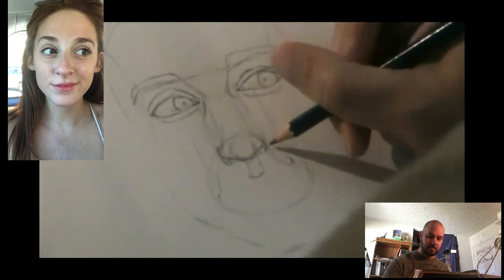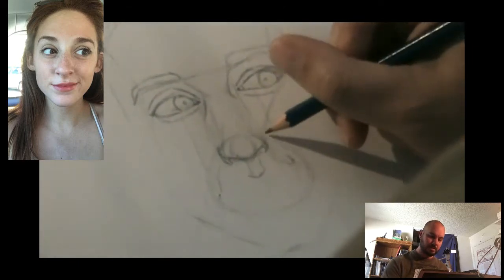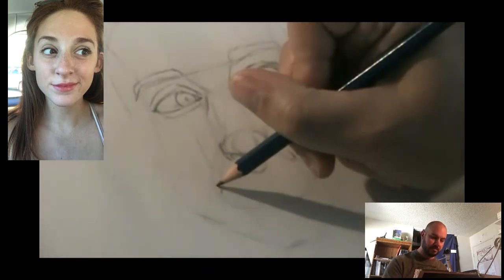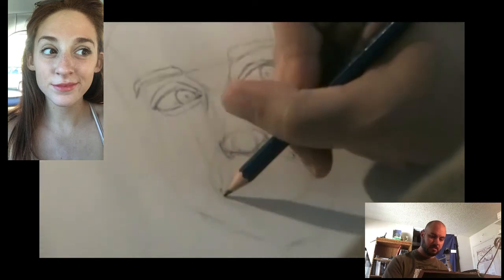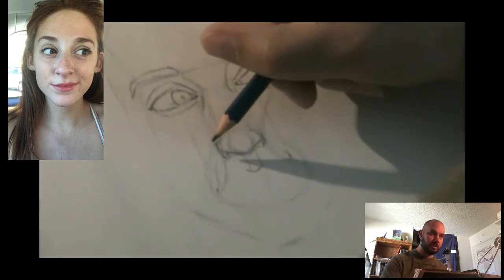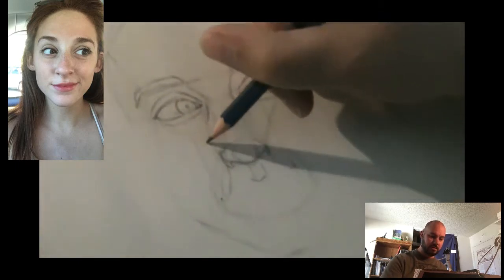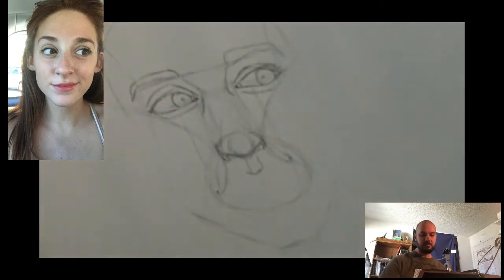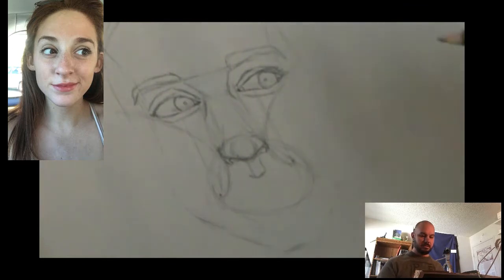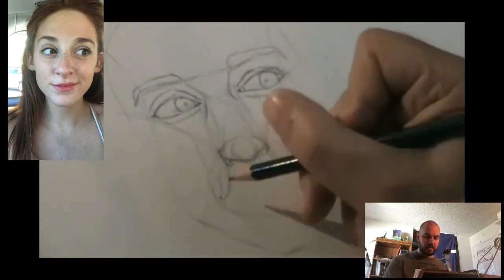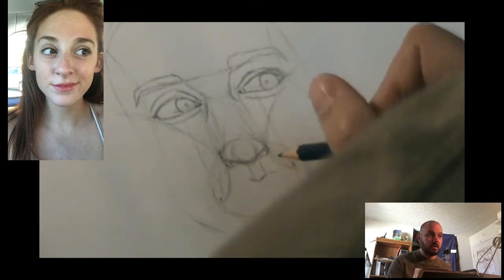Okay. There's another line that comes up this way, across the nose into the mouth. Again, I'm not even really looking up at the picture for this stuff. This is just the Riley abstraction, the reference lines that I draw on the face very lightly, but they kind of indicate to me the facial structure. So now the mouth is starting to come together as far as where I can visualize the shape.